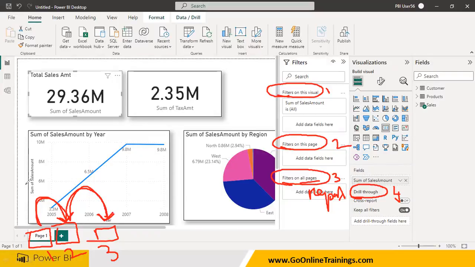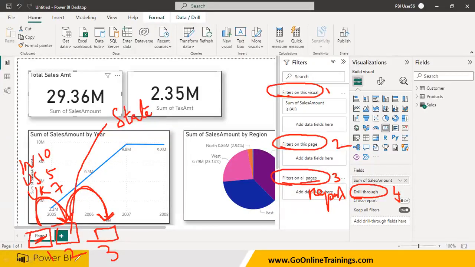For example, I have a country, and all countries' sales is available. So India sales is $10 billion, US sales is $5 billion. Clear? UK sales is, let us say, $7 billion. I have this data in page number 1. In page number 2, what I'm creating is state level sales. State-wise sales I want to have.